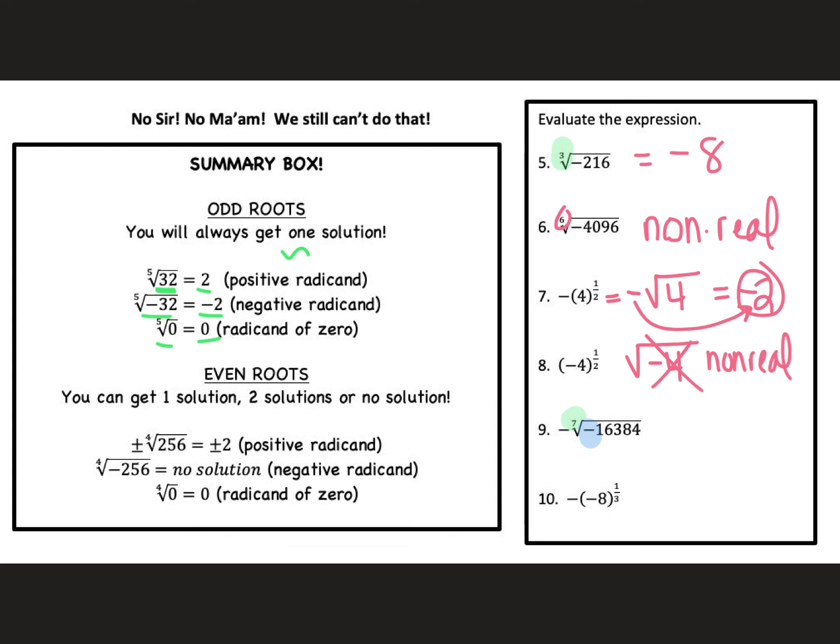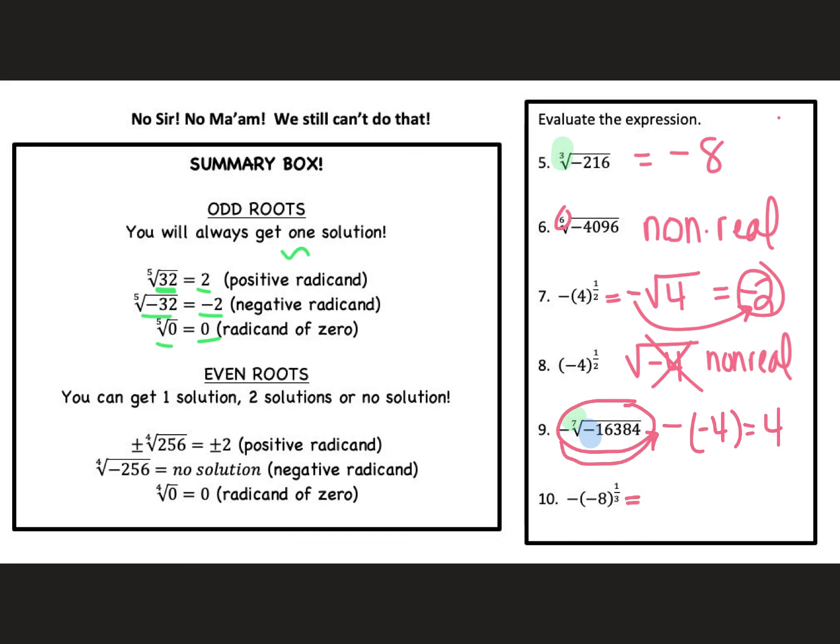So I'm going to type this in my calculator, and what I know is going to happen is there's going to be this negative that's out front, and then I'm going to get a negative answer here, which is going to switch everything to positive, and it's 4. A negative times a negative is a +4. But really, if you were using a calculator, you could type it in the calculator exactly as you see it there. It's good to understand what's happening. Okay, the opposite of -8 to the 1/3.